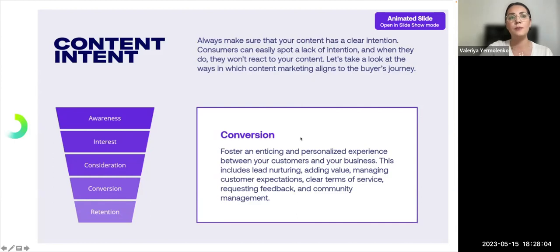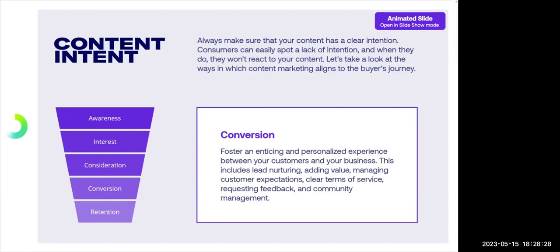Now, there is one more content intent that is very frequently overlooked, because brands seal the deal and forget what follows. Who can explain what comes after selling to one customer? Customer loyalty. Service.